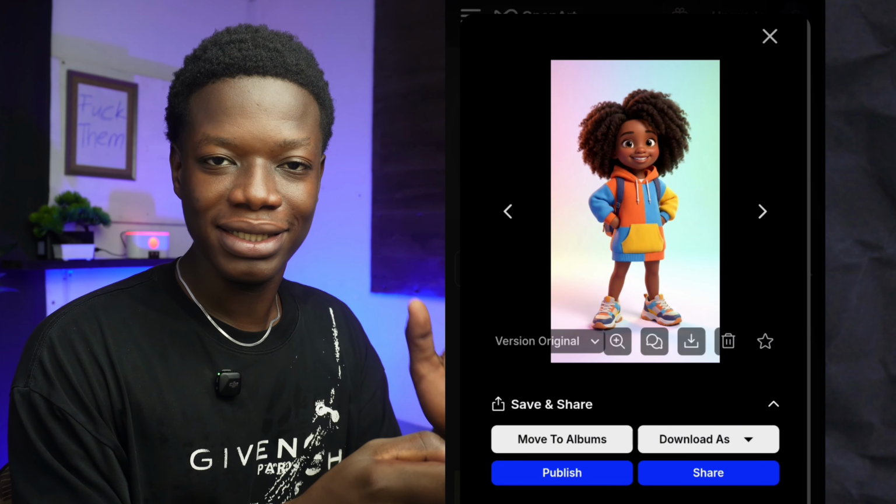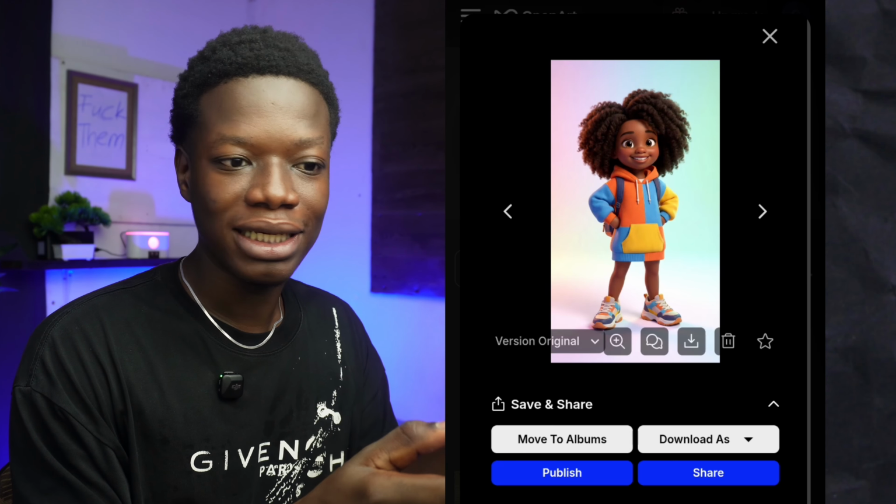Now you understand why I said don't use Google Gemini's images. Unlike Google Gemini, where if you opted for that particular version, you have to download it onto your device, here there's no need to download it. That is why I like this particular platform so much.